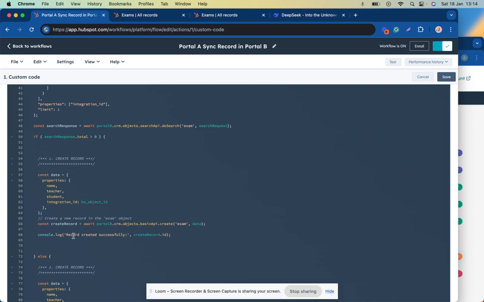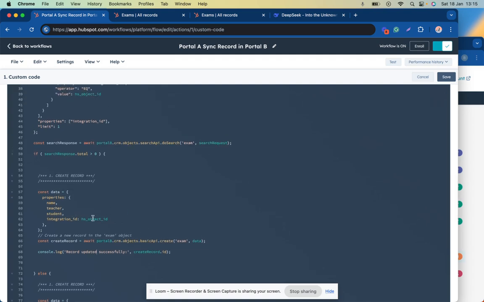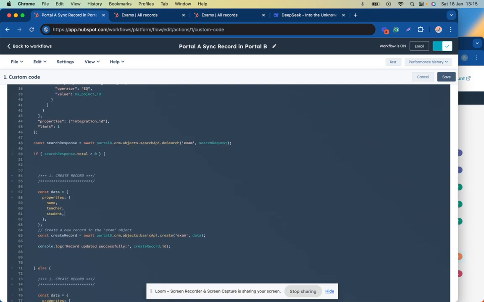We don't need that one. So here, instead of record created successfully, it's record updated. We really don't need this one here, we just need to sync this.